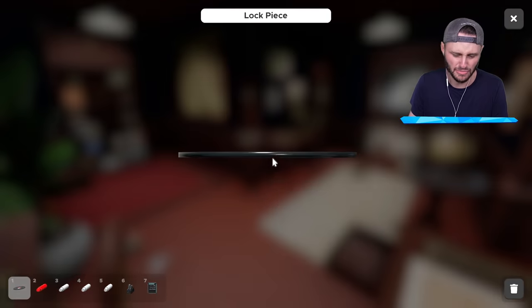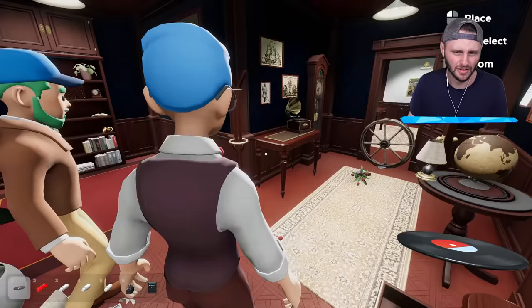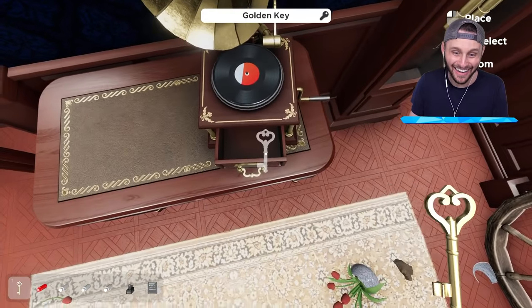What is this? Is this a music disc? Wait. Ew. I have a vinyl. I got a vinyl disc. There's a vinyl player over there. Go play it on that while we look around. Okay, here we go. Oh, I got a key!